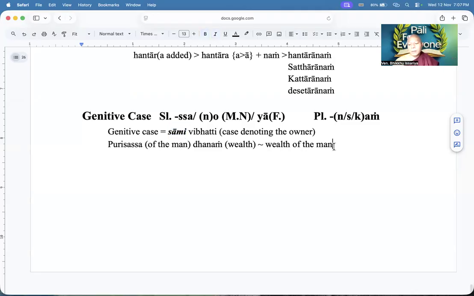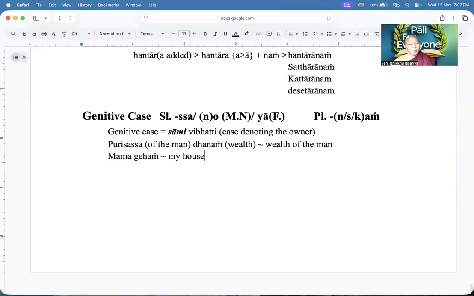And then, like mama gehan, my house, my home. This house belongs to me. In this way, here mama is actually the genitive case.